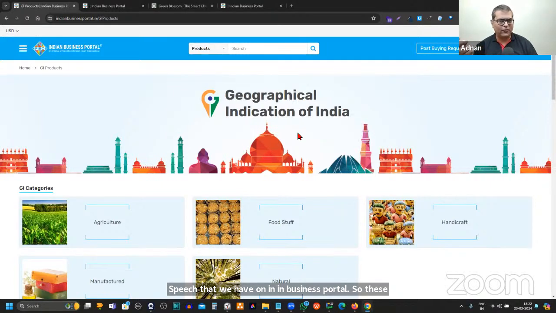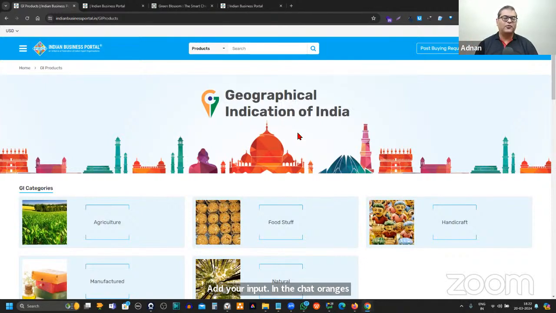For example, if I take the name of the city Nagpur, it is popular for what? Audience, can you share your thoughts, inputs? Nagpur is popular for what? Add your inputs in the chat. Oranges, absolutely correct, Ishan, spot on.